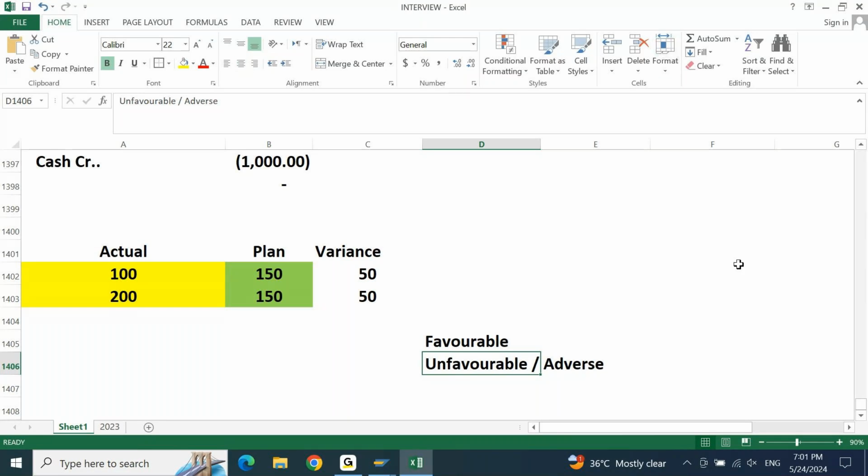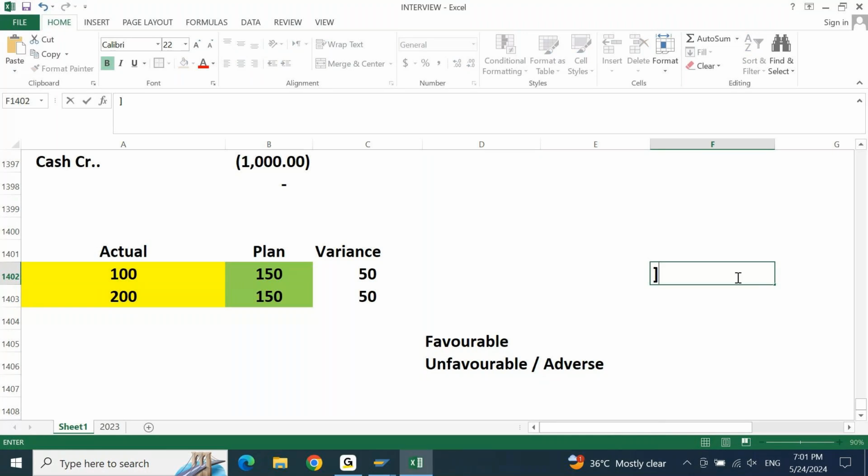Now, does your plus minus symbol have any value here or not? Is this plus minus having any impact from the accounting point of view? Yes, sir. If I don't put any plus minus symbol here, will you be able to take a decision? No. We may get diverted, or we may get manipulated. Agree? Yes. Now I need to look at which variance is good for me, which variance is not good for me.